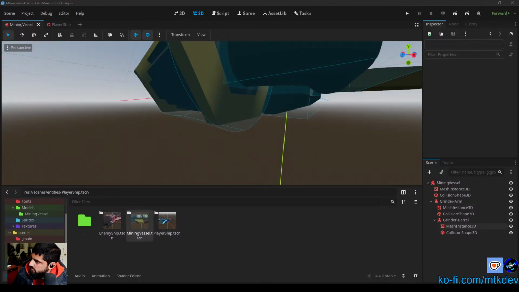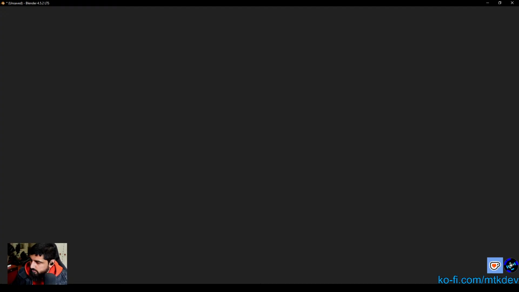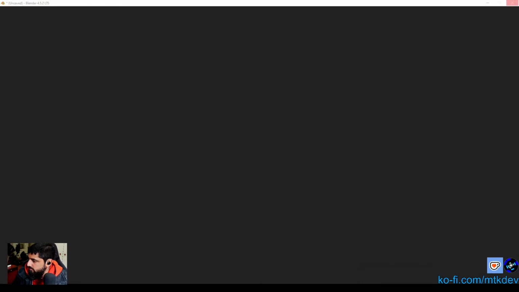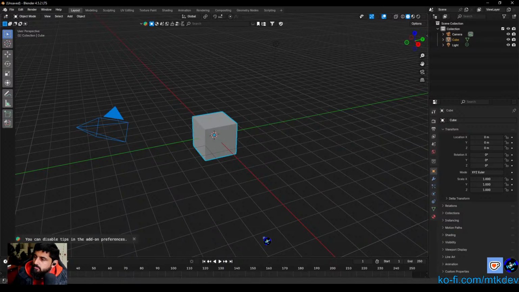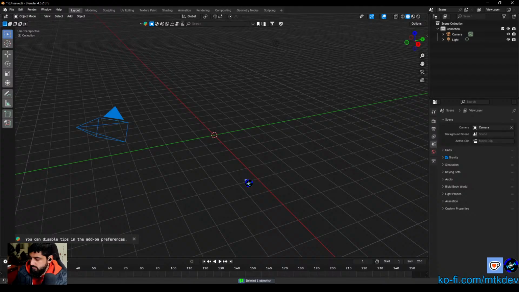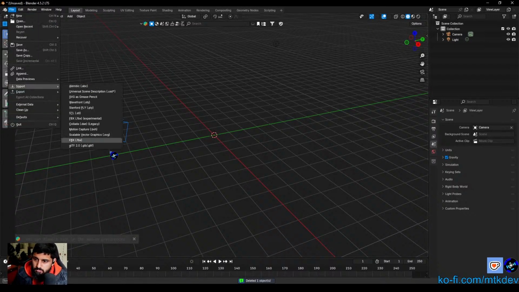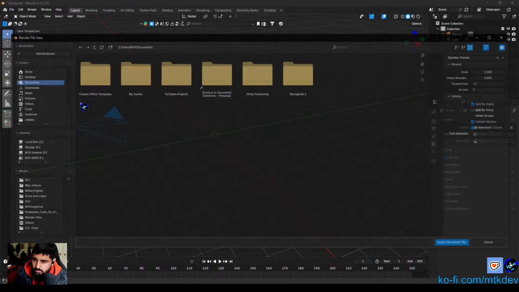Why is Blender not on my task bar? Okay, so we're importing an obj file.